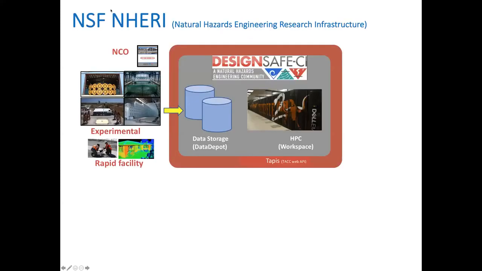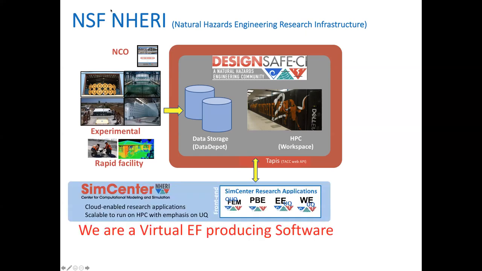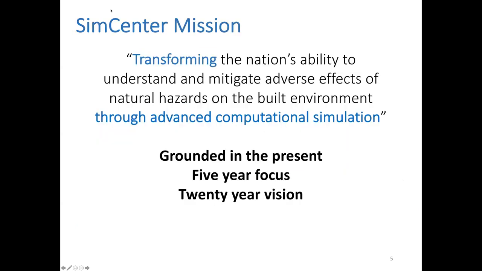This is the NHERI SimCenter, we're part of NHERI. We have experimental facilities and rapid facilities that provide data to design safe structures. And what we do is we provide software. That software is available on DesignSafe. It runs on the HPC resources at DesignSafe, but it's made available to you, the users, researchers, practicing engineers, to use in your work. Our mission is to transform natural hazards engineering research through computational simulation.